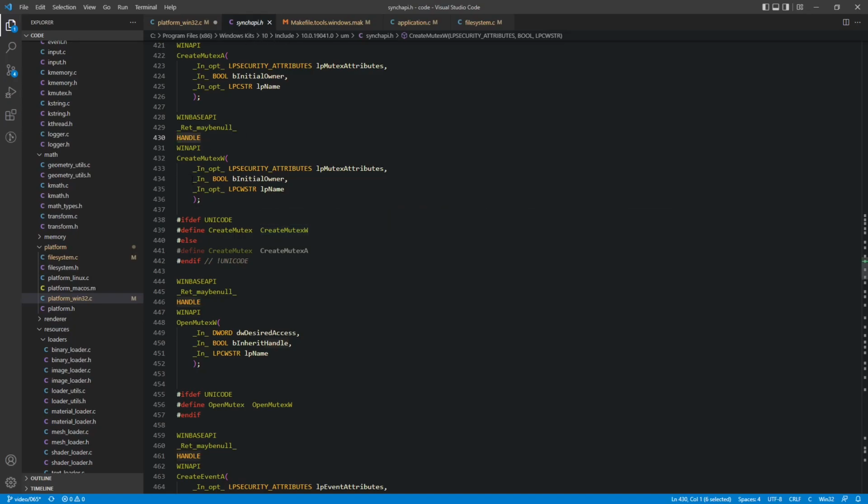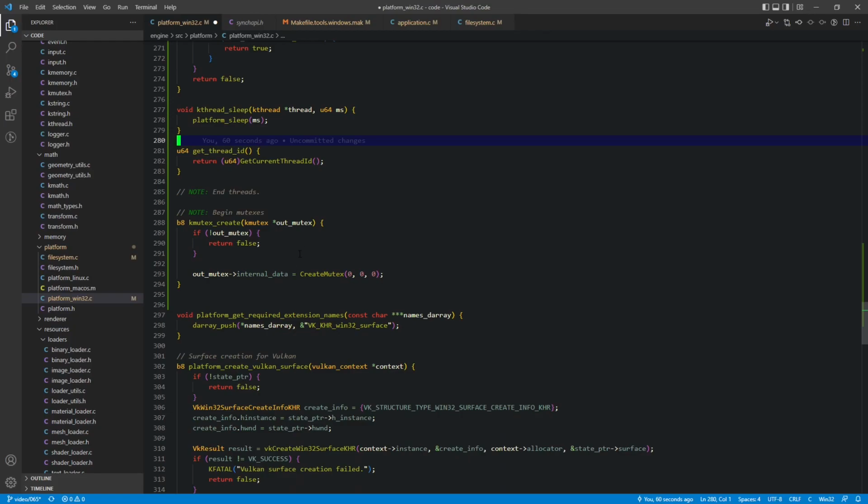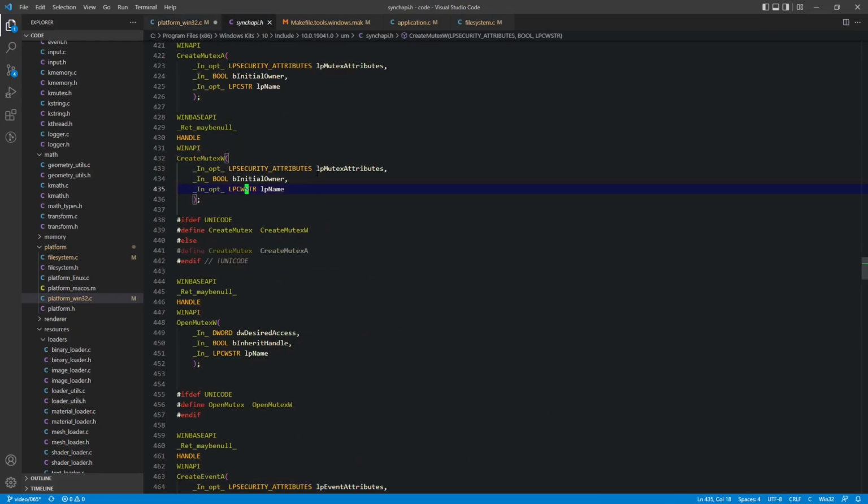The other thing that it does is it returns to us the name of a mutex, which is a little bit weird, why it has a name as well as a handle. I'm not really sure why you would ever need a name, but it's there, I guess, if you want one. So in our case, we're actually not passing anything to any of these options. So we have attributes, which we don't need. We have initial owner, which we don't need. And we have name, which we don't need.